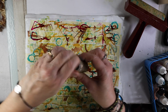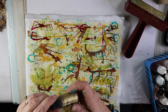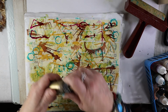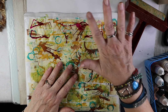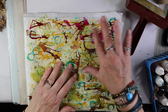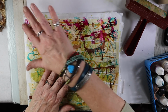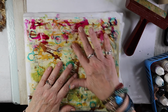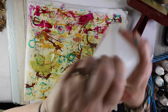This is some of the gold. Let's see how that looks. Needs to be shaken up a little bit more. Okay, let's do... Ooh, pretty. Some of the rubber stamping. Here's some alcohol.